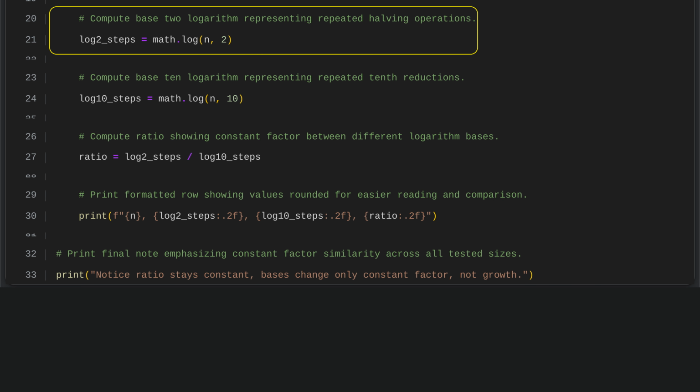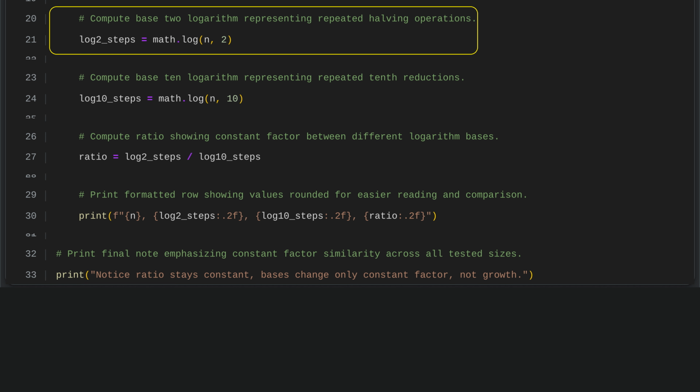We calculate the base 2 logarithm of the value n to find how many times it can be divided by 2 until it reaches 1. This measure is often used to describe the complexity of algorithms that repeatedly split a problem in half, such as binary search. To perform this calculation in code, we use the logarithm function from the math module and specify 2 as the base.